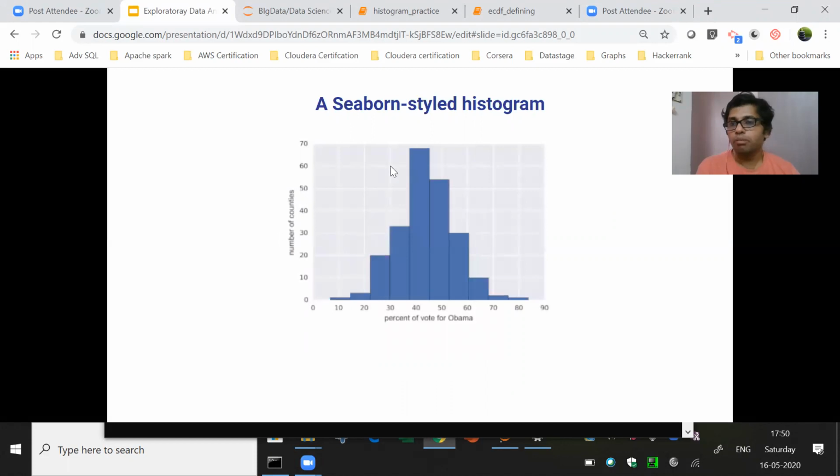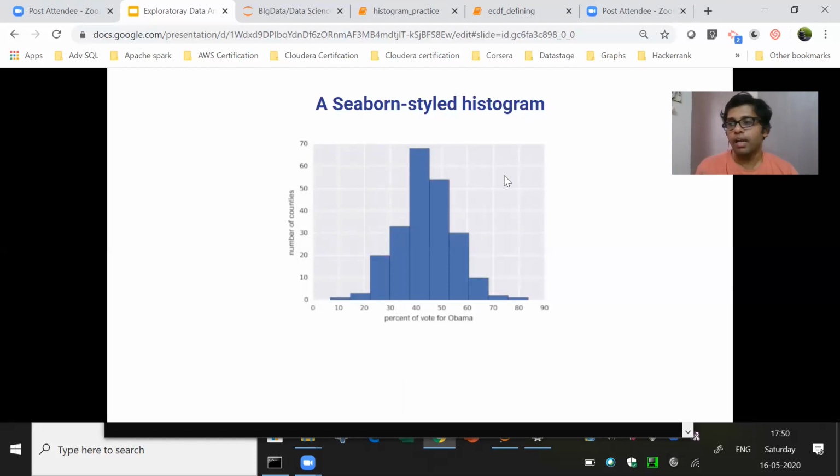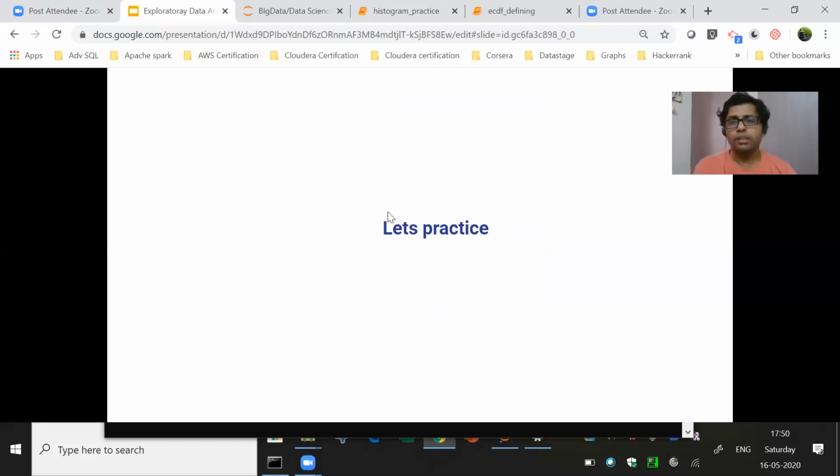So when you use Seaborn to plot, you get a really cool graph. See, it's so cool. It looks visually appetizing, right? It looks nice, the graph, the axis, all that. So it is a very cool tool, the Seaborn utility that you can use. So let us practice this quickly.